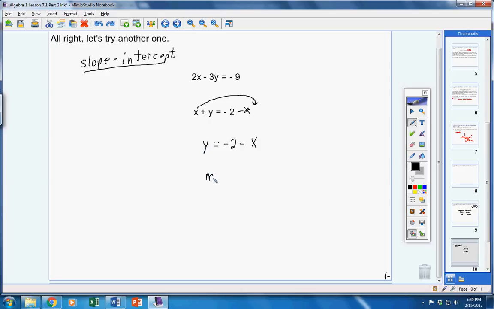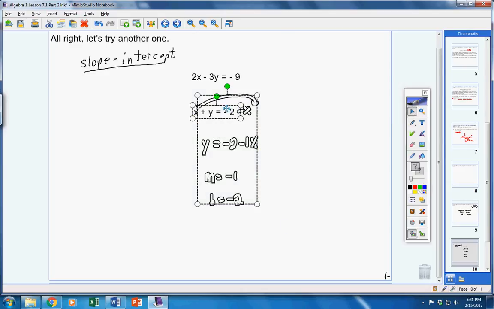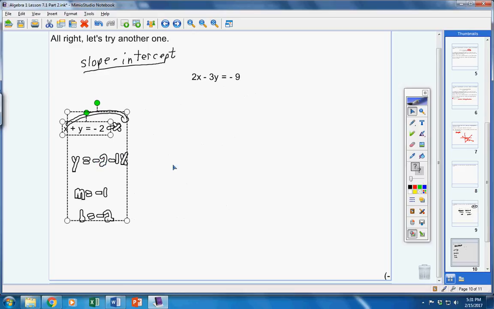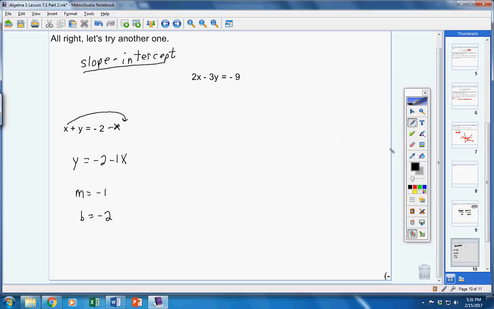So now I write out my m and my b. M is my slope. The slope is always the number in front of the x, even though you can't see it, it's a -1. So my slope is -1. B is the constant term. My constant term is -2. So that's my y-intercept. M is your slope. B is your y-intercept. Okay, let's slide it over here. Let's draw our coordinate plane here quickly. And here we go. And again, no one's looking for perfection, but try to be as neat as possible.